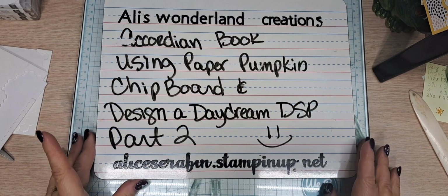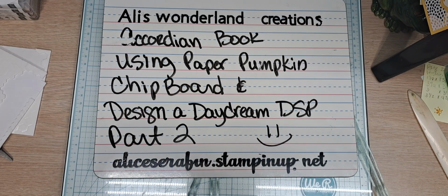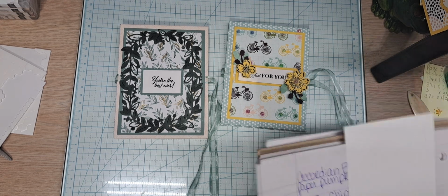Well, this is part 2 of my accordion book using Paper Pumpkin chipboard and Design a Daydream DSP. So welcome back, and let's get our little accordion book finished. Let's go over our measurements.